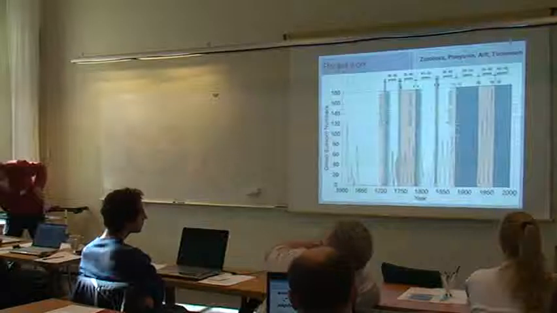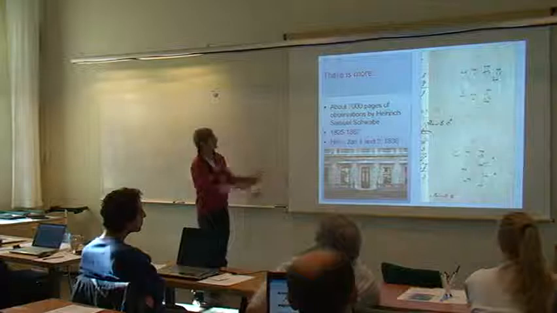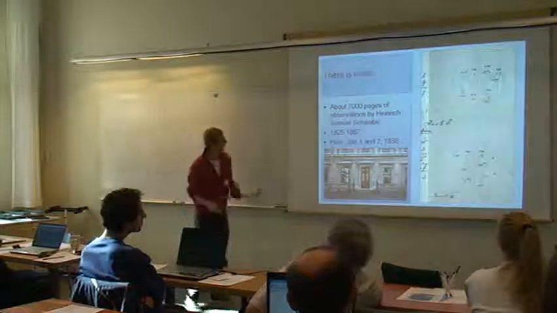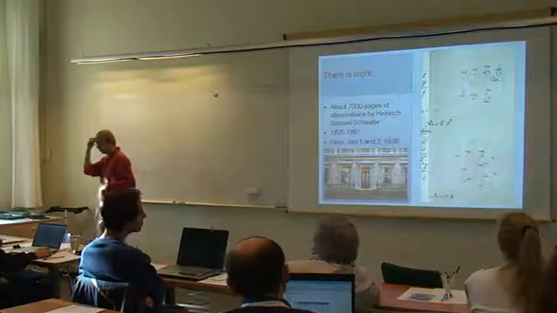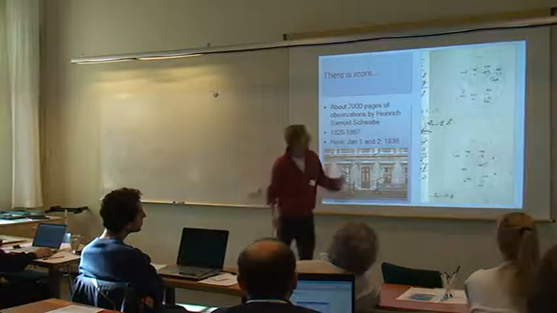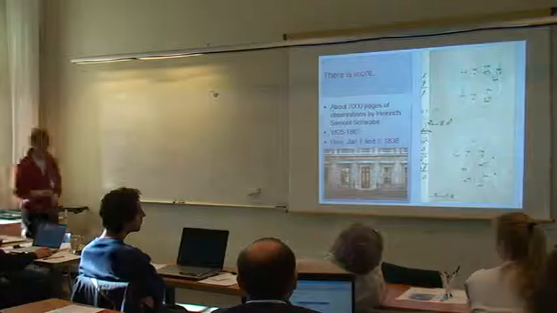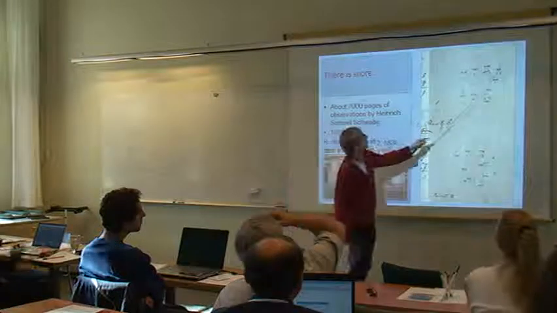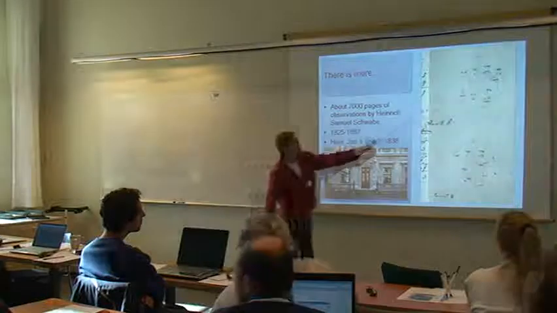But, of course, the discoverer of the Schwabe cycle himself, Heinrich Schwabe, was observing all this time for 40-something years, 42 years. And these observations are still preserved in the library of the Royal Astronomical Society. They cover precisely this period. I went there in August and took about 7,000 images of his observations, which is incredibly a lot. The accuracy is very nice, finely drawn. They're all very small, 5 centimeters in diameter, but very precisely drawn.